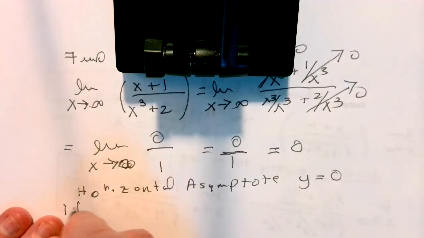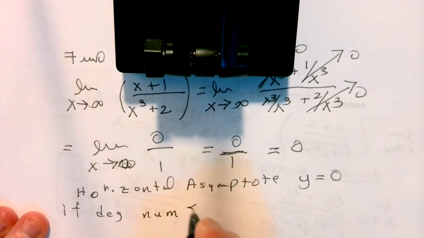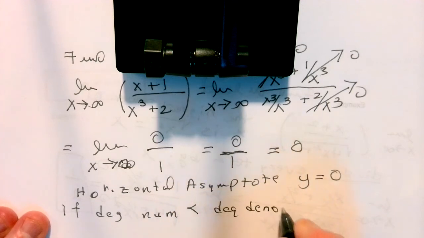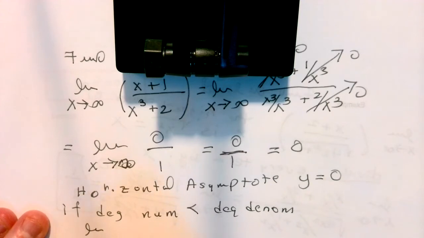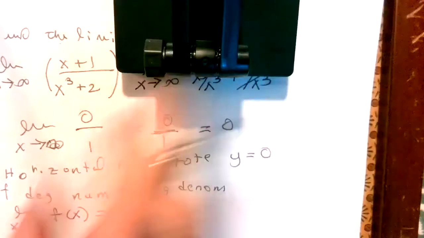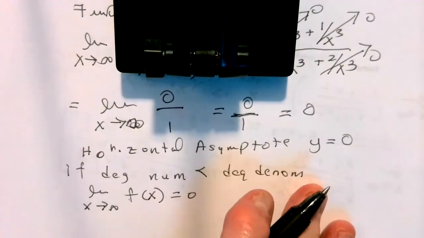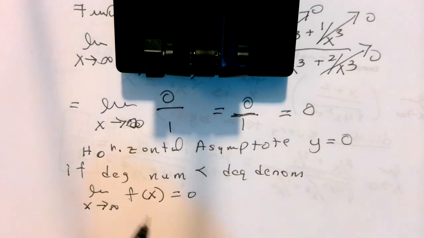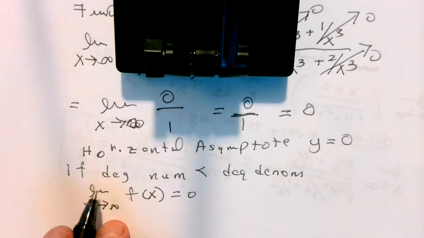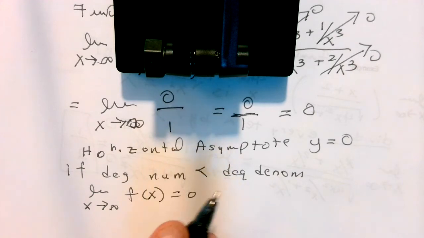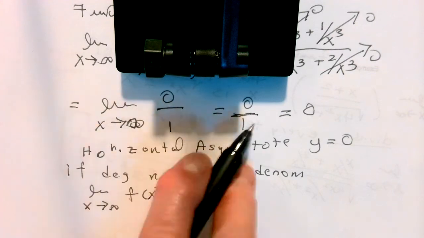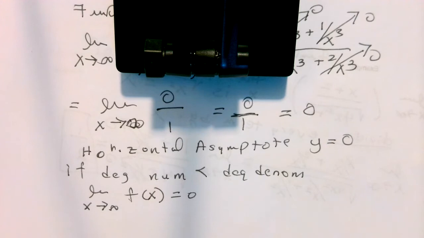Now, the thing to remember here, like for pre-calc, is that if the degree of the numerator is less than the degree of the denominator, then the limit as x goes to infinity or negative infinity of f of x is going to be 0. That's like with the horizontal asymptote: if there's more x in the bottom than in the top, then the horizontal asymptote is going to be y equals 0. The denominator is getting bigger faster than the numerator. And so you're dividing something that would reduce to some constant by something that's getting bigger and bigger and bigger. So that's going to be 0.